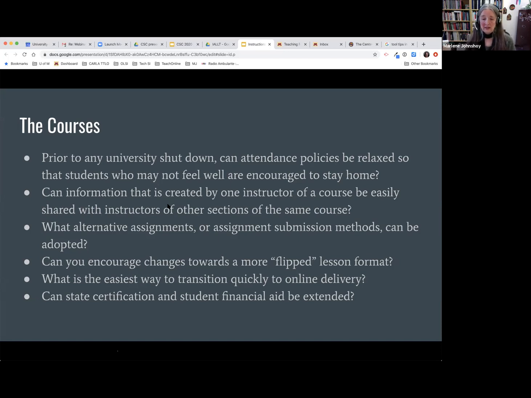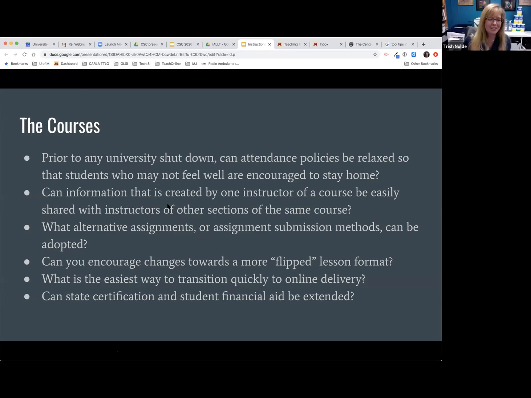I've got encouraging changes towards a more flipped classroom, and I'm seeing in the chat also about doing more asynchronous stuff. It doesn't have to be all synchronous online, same time. So yes, encourage changes towards more of what they can do outside of your LMS or outside of Zoom sessions, and see what else they can do to work on things. There's lots of other tools out there. But again, you don't want to overwhelm people with too many different things all at one time. Mm-hmm.